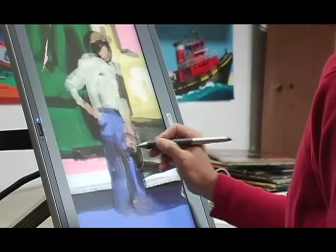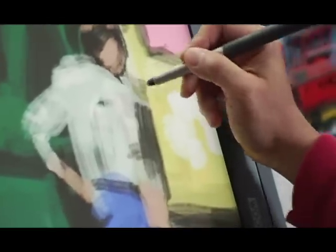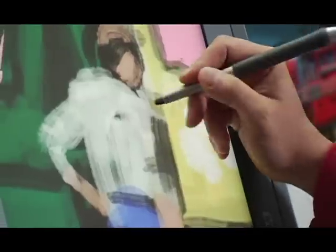His hand's in the wrong spot. This is an eraser. I'm going to erase. Oops. I'm going to erase part of the drawing to fix that up. Back to the brush.